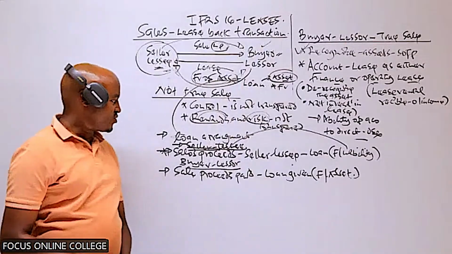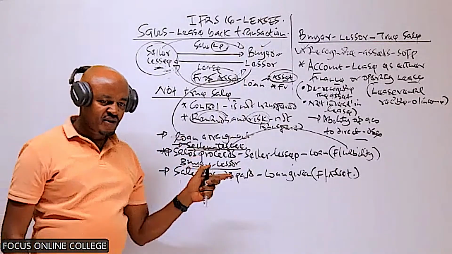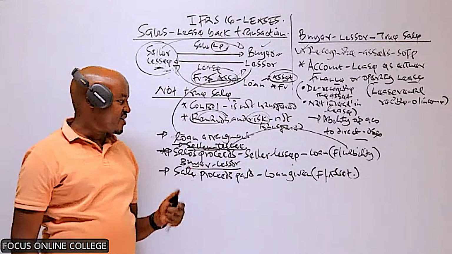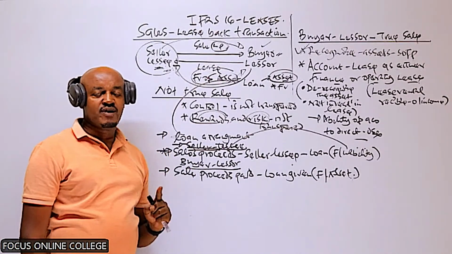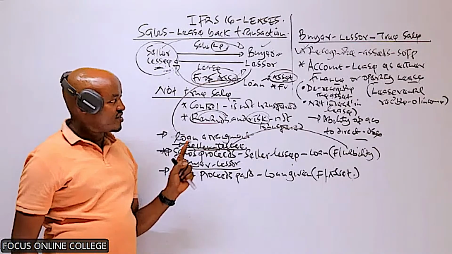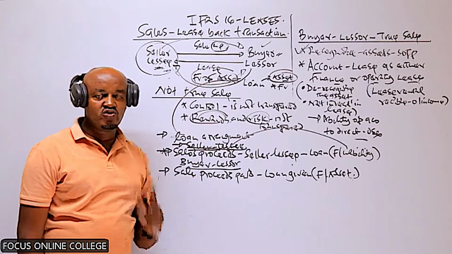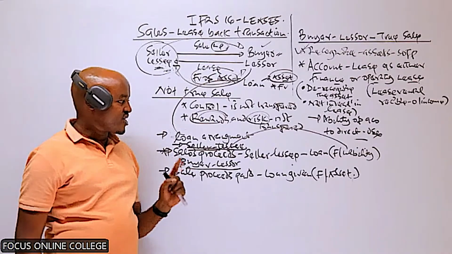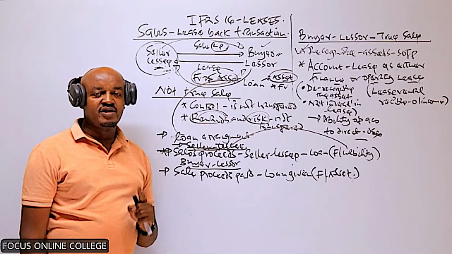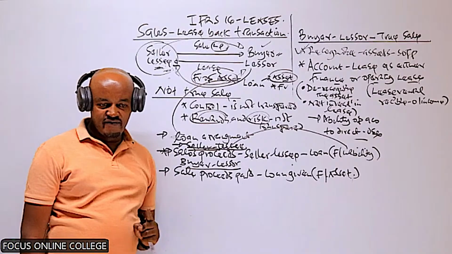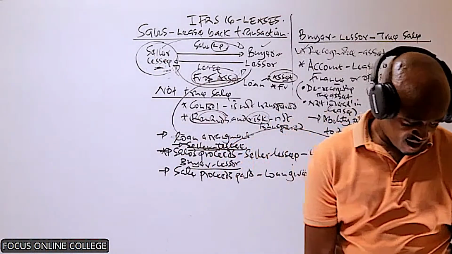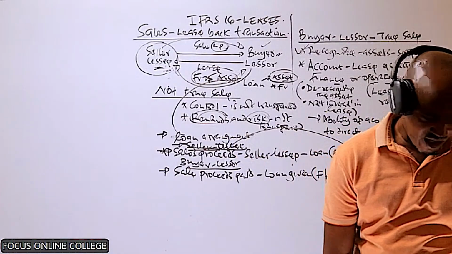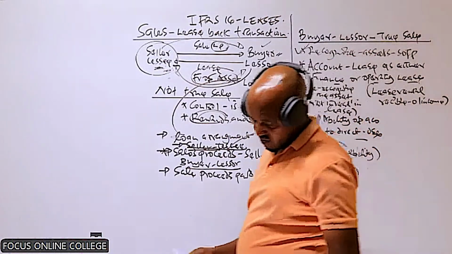So basically this one is not very common, but you may come across a theory question whereby you're required to explain how these two parties in a sale and leaseback transaction account for this transaction in case there is no true sale, in case the transaction does not meet the criteria specified in IFRS 15. So with that, we can look at a question from a past paper.